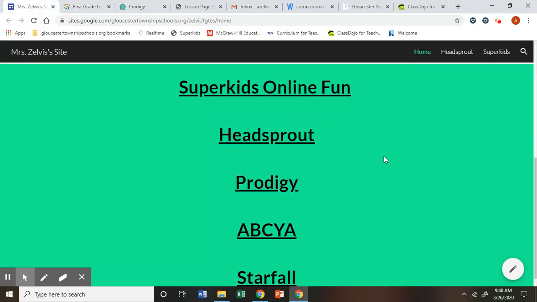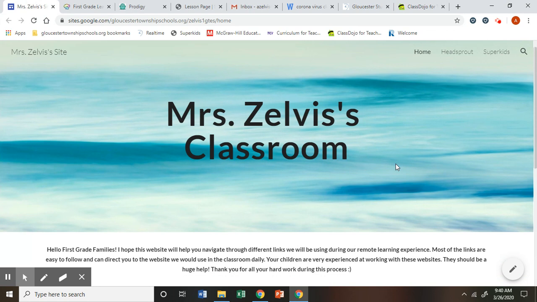I also wanted to let everybody know if you have a deck of cards at home, you can play Top It with your family. If you don't want to play a game on the computer practicing math, that's easy. You can play Around the World if you have flashcards. Even if you don't have flashcards, you can make math flashcards and then play Around the World with someone in your family. So those are some games that you can play today for math games. I'd love to see some pictures of what games you decided.